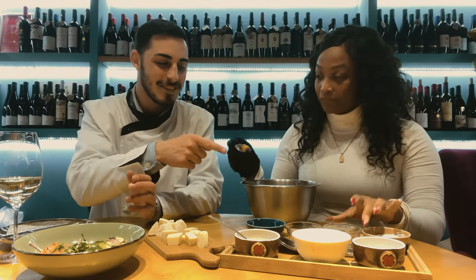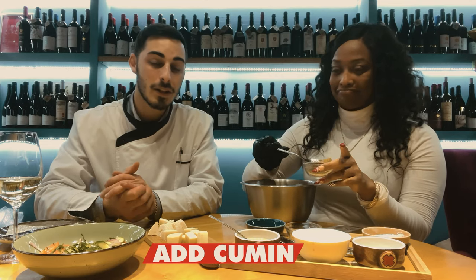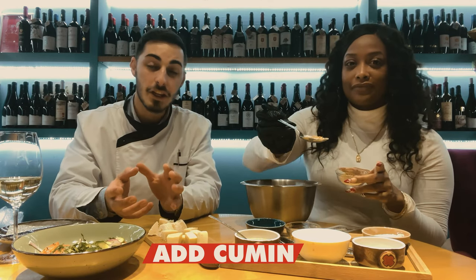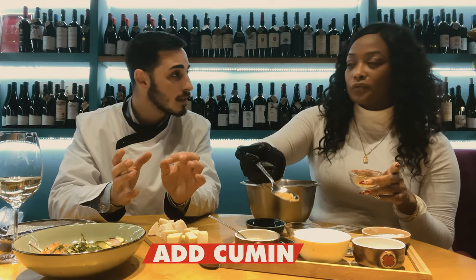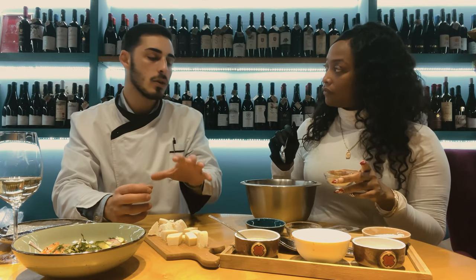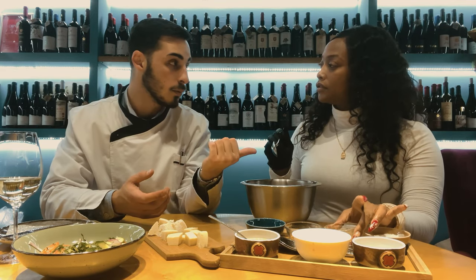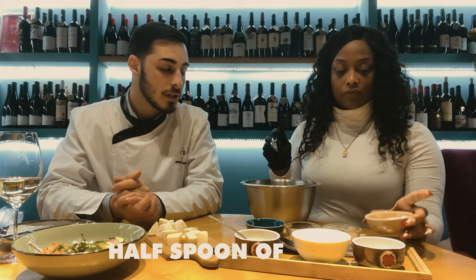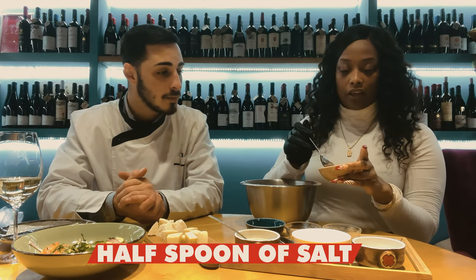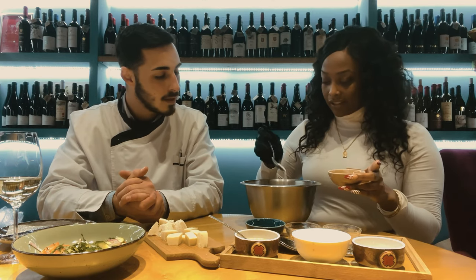And then a half spoon of cumin. What kind is this? A Georgian cumin and also Asian cumin. What's the difference? Georgian cumin is a little bit lighter, and Asian cumin is stronger. Okay. Because we have to use half a salt spoon. And just half spoon of the salt. Is that enough? Yeah, I think so.